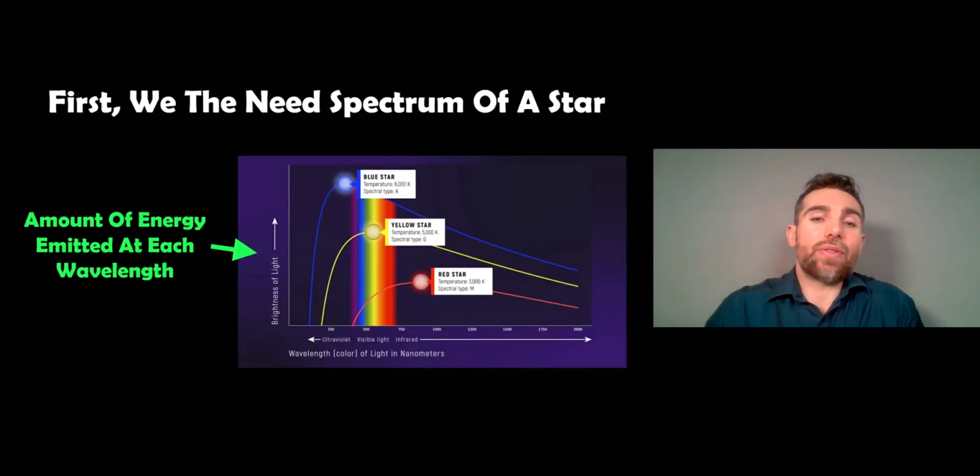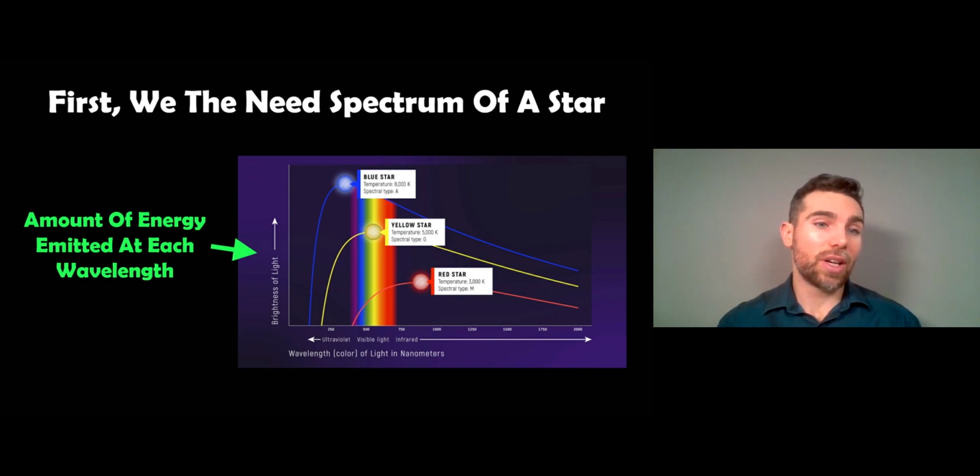So first thing, before we actually get this profile, is we need to get the spectrum of a star. So the spectrum of a star is the amount of energy that is emitted at each wavelength. So here you've got it in the visible part of the spectrum. You've got a blue star, yellow star, red star, and it relates to the temperature of the star actually. And I'll mention in a little while how you can actually get the temperature of the star just by getting the spectrum. So the amount of energy that's emitted per wavelength, and you get that plot, you can then actually calculate the temperature of that star from that.